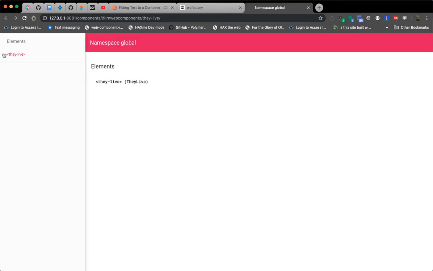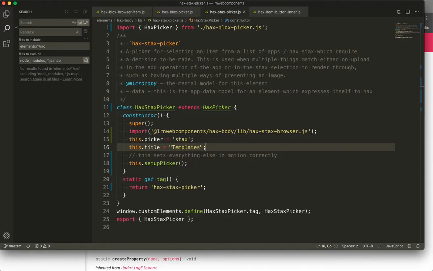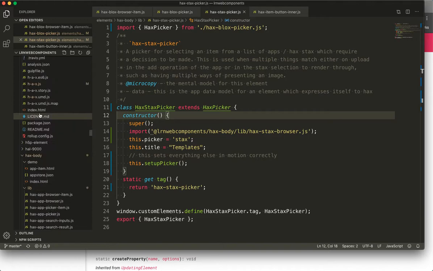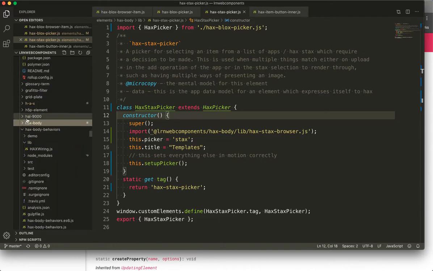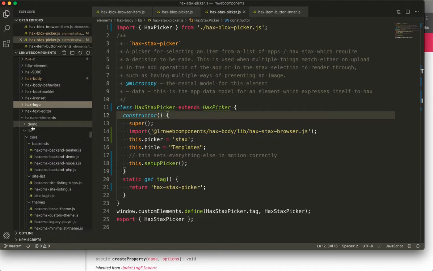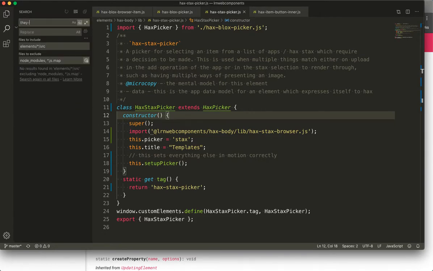So now that we've got that in place, it'll open up our little documentation site. Yay, documentation site is here. Okay, and now I'm going to pull it open in the code repository here. So we've got my whole repo off to the side, and H should be under T for they-live. I could probably search for it as well, couldn't I? They-live. Here we go.